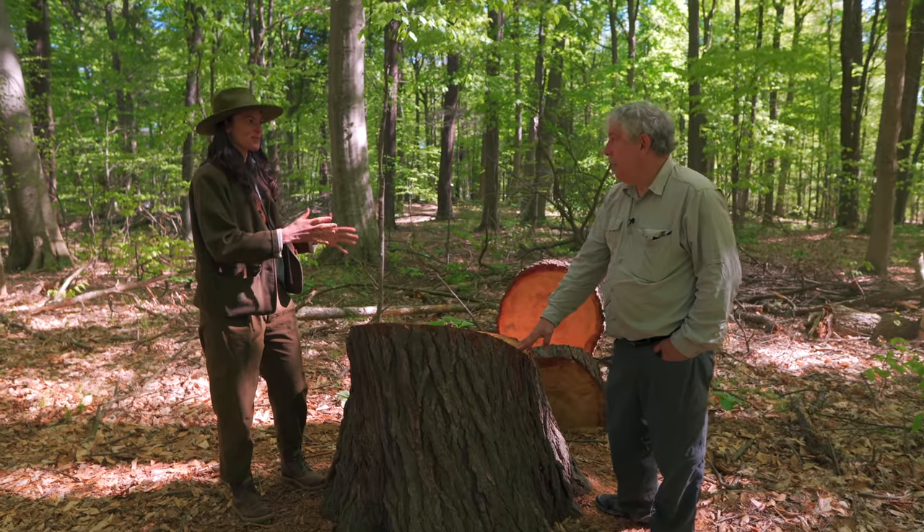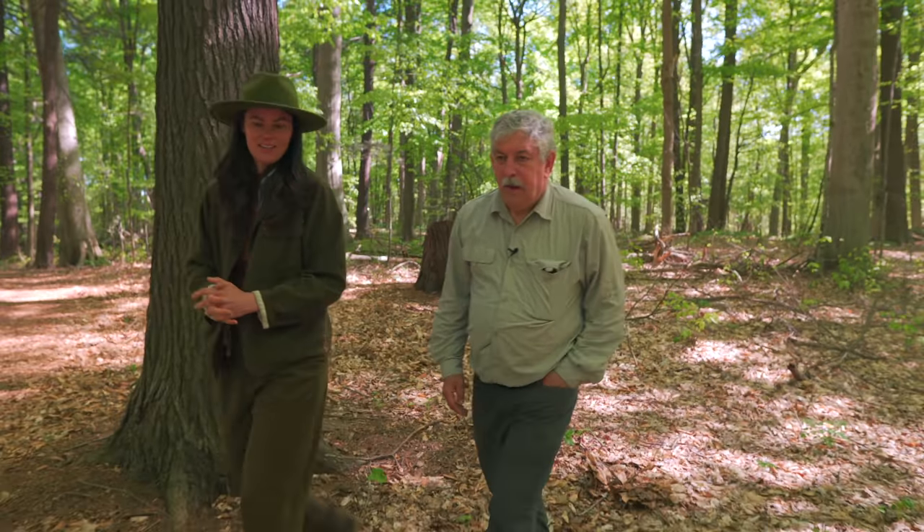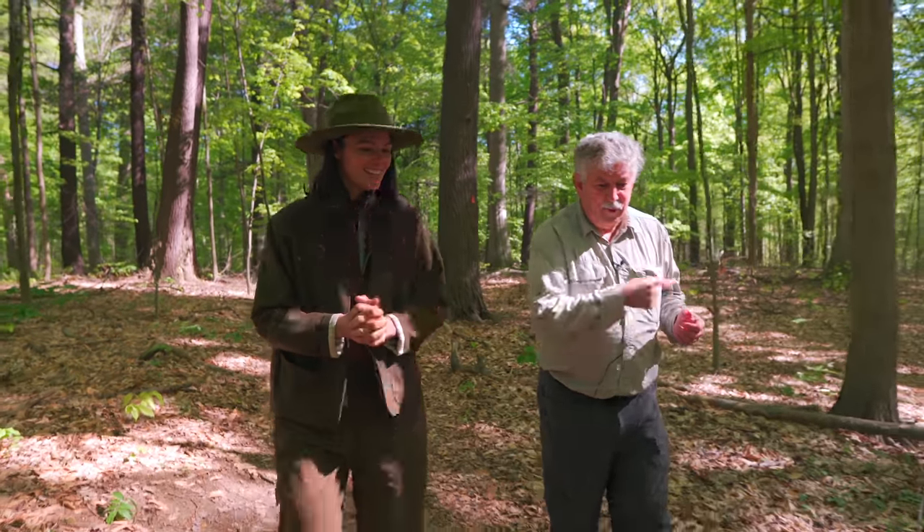Can you go back using circumference measurements to verify the age? Tompkins County Community College has a professor who brings students out on a regular basis and they're starting to measure the trees and record growth, so we'll have that data eventually. There'll be several studies ongoing as we walk through — a Penn State group collecting leaf litter in the fall, the group measuring tree circumferences — classes come out here. We really benefit from Cornell and all the other universities doing studies here.